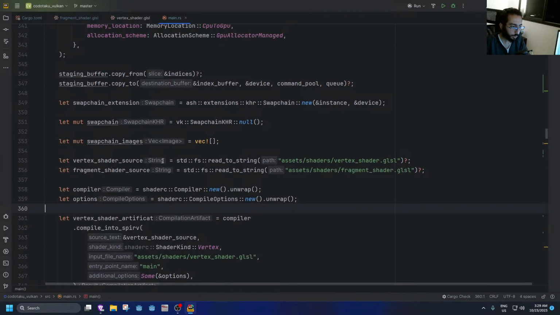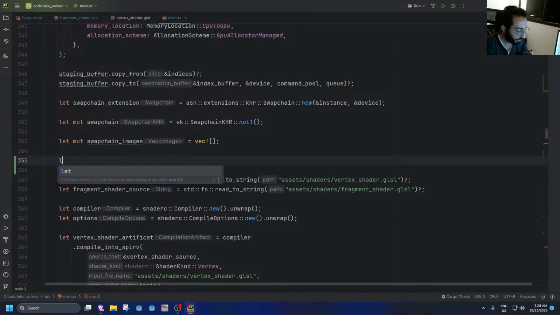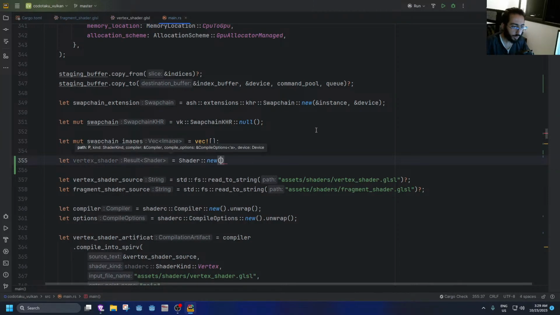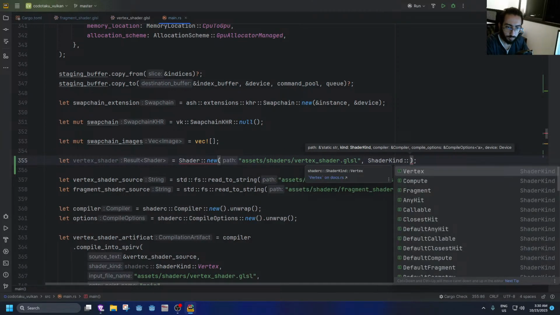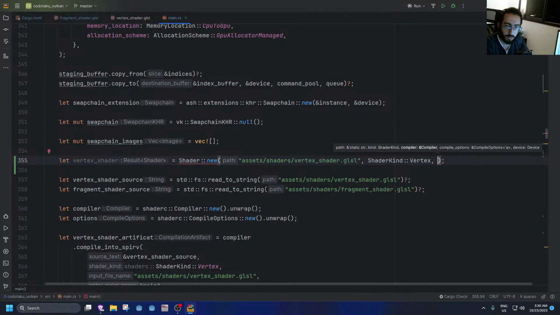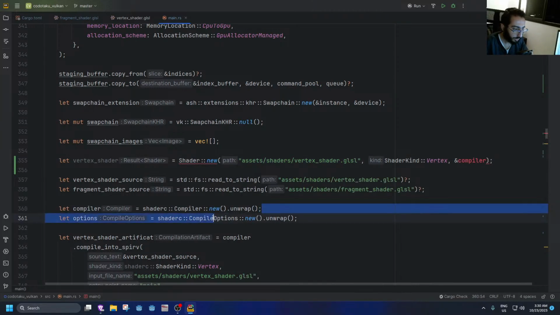So vertex shader source. So right now, instead of doing all this craziness, what I could say, I could just say vertex shader to shader, and then I could simply give it the path. I could give it the shader kind, which is in this case, and also I could give it the compiler, which I actually should get here, in fact.